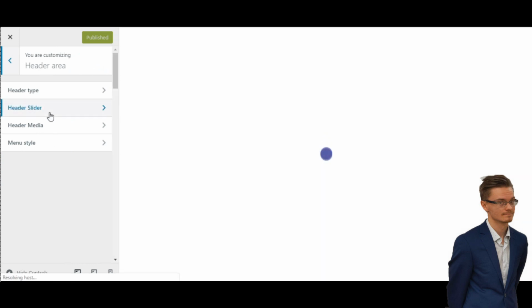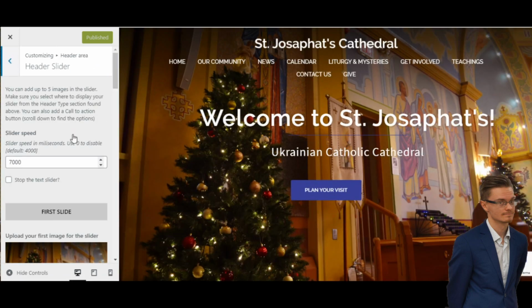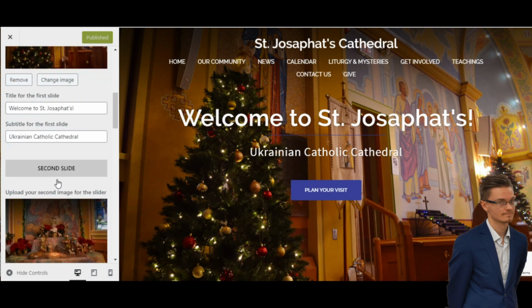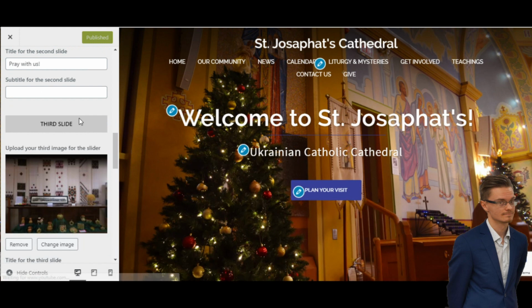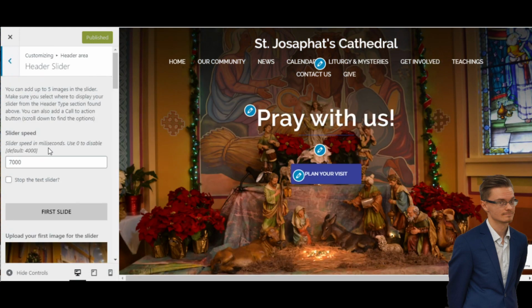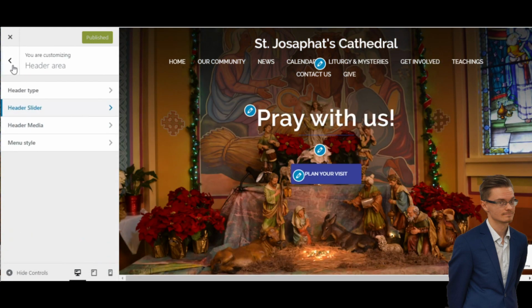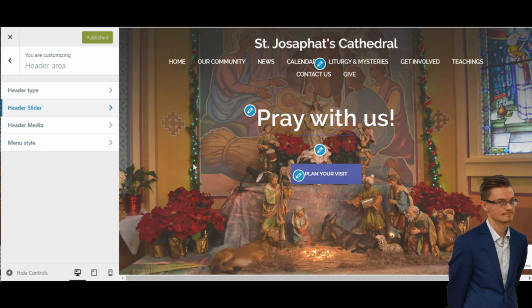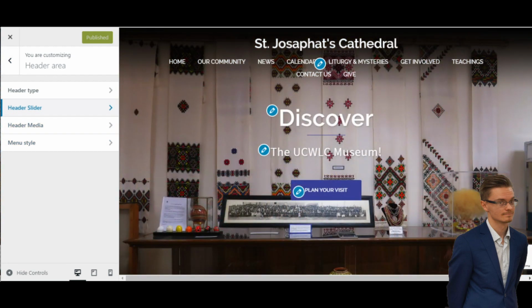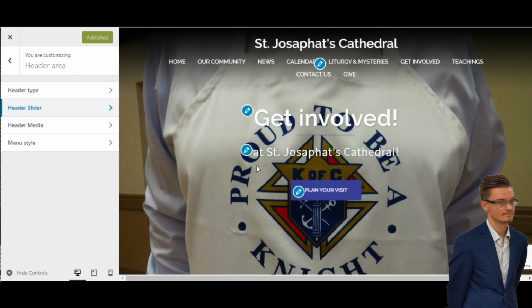So when you go in, you edit your sliders over here. You can change all the different images. You can change what they say every time. You can change, sometimes just add links, different links in here too. Different media, different styles. You can change it to a video background instead, where it just plays a video on loop, or you can just have it where it's just a small banner or a large full screen one like this one.